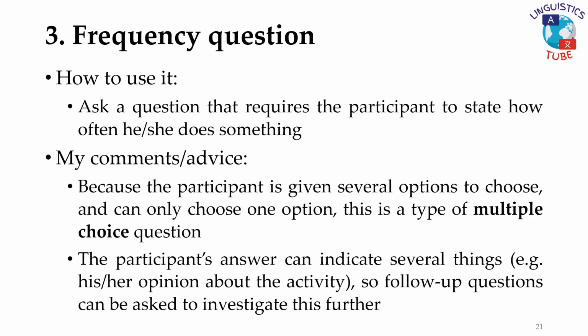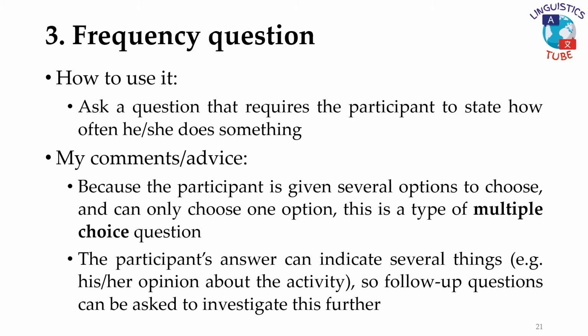The next type of question is a type of multiple choice question, because the participant is given several options to choose and can only choose one option. In this question type, you ask a question that requires the participant to state how often he or she does something. Therefore, it is called a frequency question. This question type provides useful information about the regularity of an action.